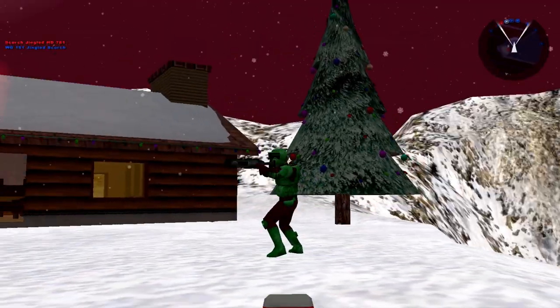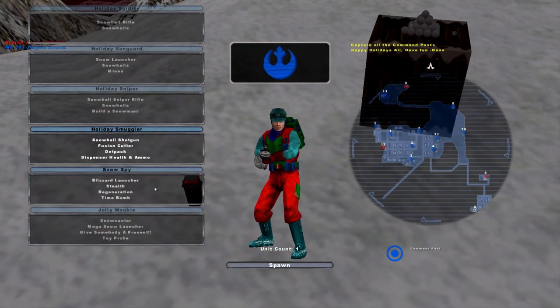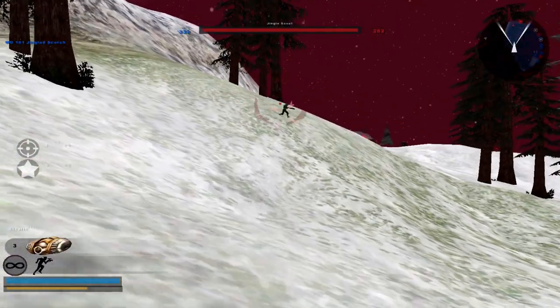Crap. I'm not going to cuss in this video because it's Christmas. Keep the holiday spirits up. Let's play a snow spy. I can turn invisible, that's good. We've lost the command post.